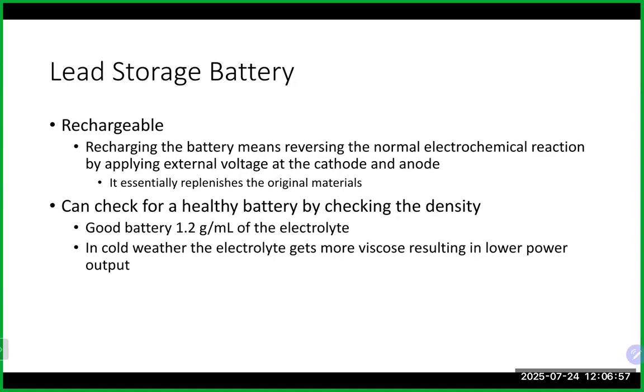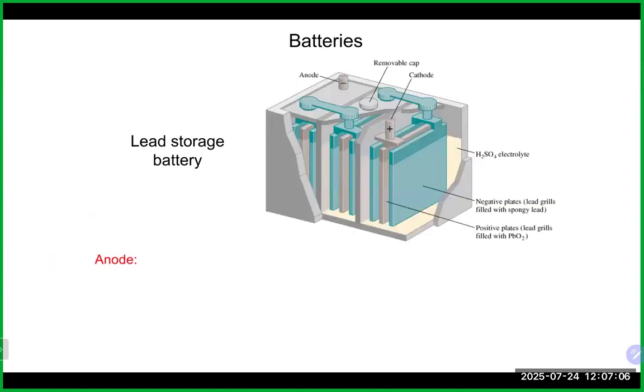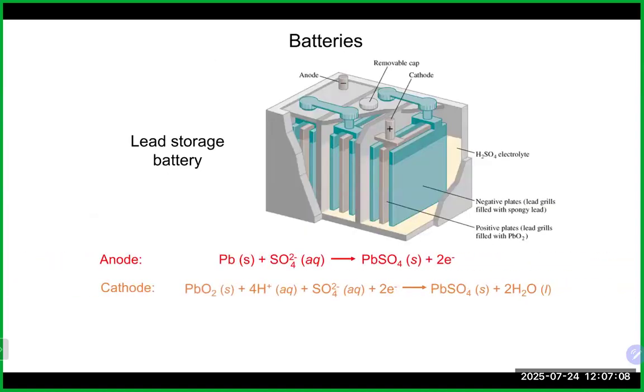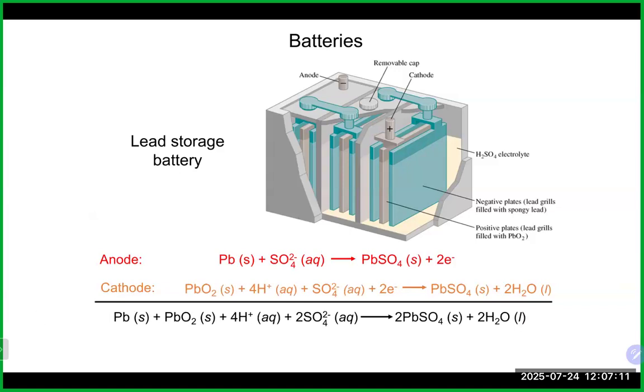You could check for a healthy battery by looking at its density. In a colder environment, sometimes everything gets a little bit more viscous and it results in a little less power. Here is a cross section of a traditional car battery. Again, we have our 2 terminals, where everybody wants to remember which one goes on which, which one should connect if you want to jump it. Again, you can see our series of cells in there. Also, sulfuric acid, you're usually pretty sealed these days. Can't really get in there to the electrolyte part of it.